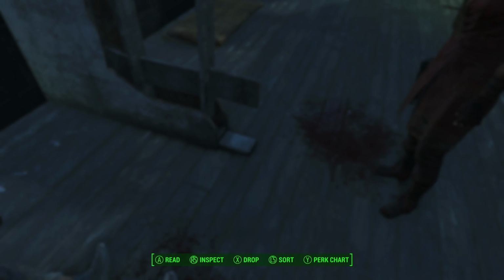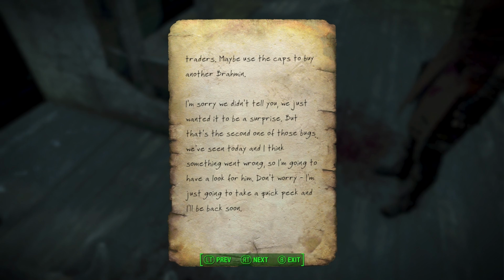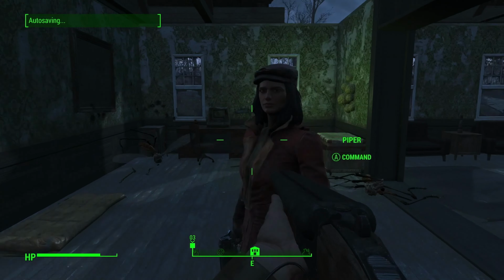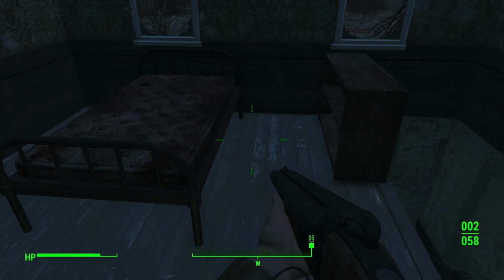Yep, miscellaneous. Mom, Russell has been gone over a day now, and I'm getting worried. We were going to wait to tell you, but we found an old holotape from before the war in the boat shed. It sounded like someone had stashed some Kims in the drainage at the end of the canal. Russell thought we might be able to sell them to one of the traders, maybe use the caps to buy another Brahmin. I'm sorry we didn't tell you, we just wanted it to be a surprise, but that's the second one of those bugs we've seen today, and I think something went wrong, so I'm going to have a look for him. Don't worry, I'm just going to take a quick peek and I'll be back soon. Margie.